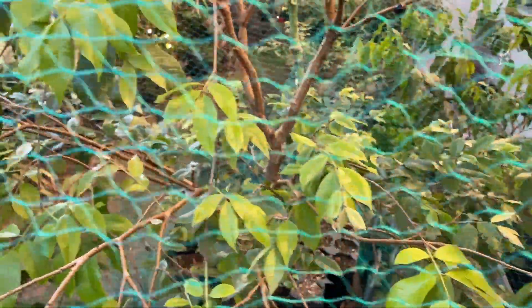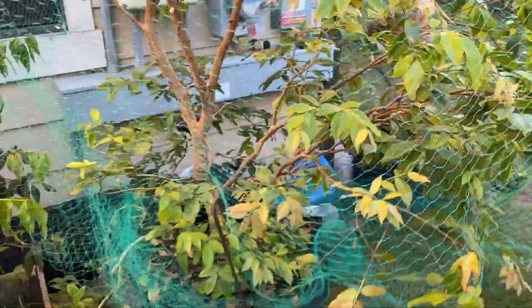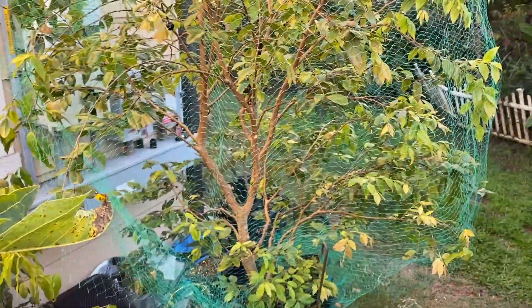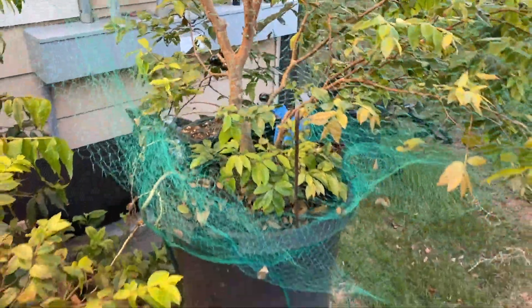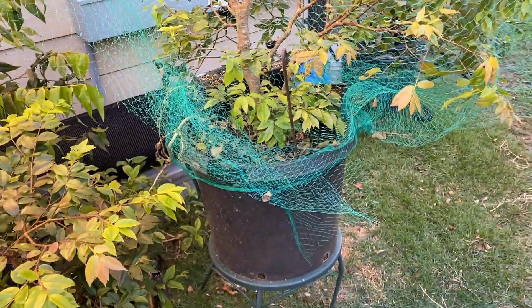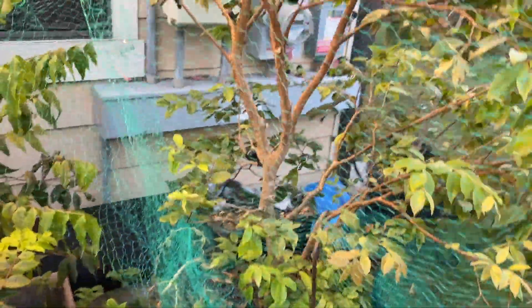It's also known as hybrida, or it's a cross between ariana and I believe cauliflora. Here is my fruiting red hybrid — it's in a 15-gallon pot. This is one of the initial fruitings from this tree. It's only fruited a couple of times so far in the past few months, but I fight the birds — they get to the fruits immediately. Since I don't have much fruit, they will take all of them, so I just have this little net set up to keep them from getting inside.